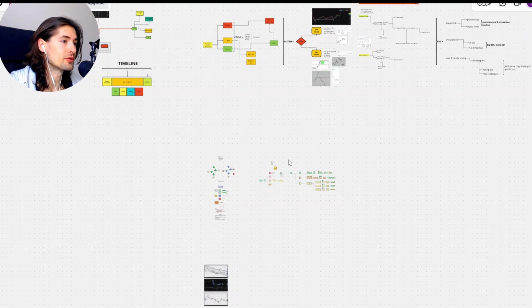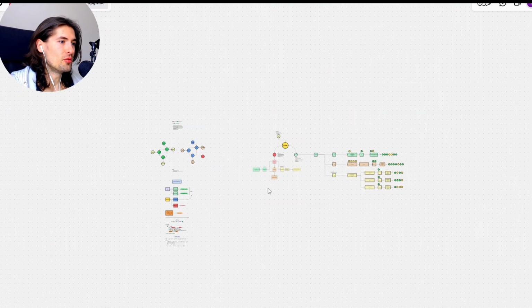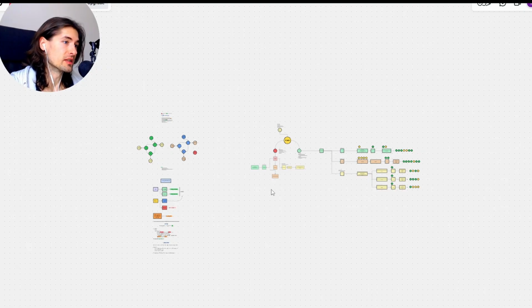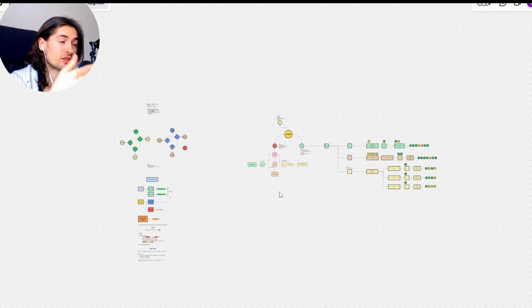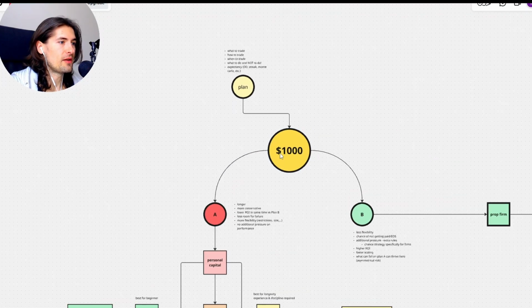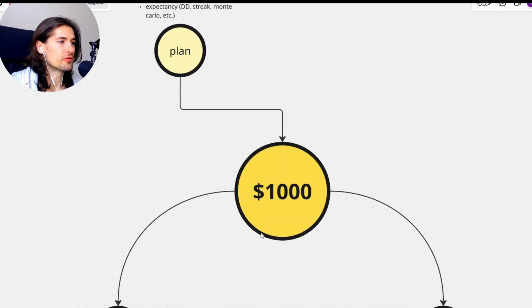Let's talk about how to realistically grow from $1,000 to, let's say, $10k. If you know me, I'm a rather conservative trader, meaning I want to be extremely realistic when it comes to my expectations and results. But at the same time, I know for a fact that as long as I'm disciplined and patient enough, this will eventually pay off big time. So we have this $1,000 right here.